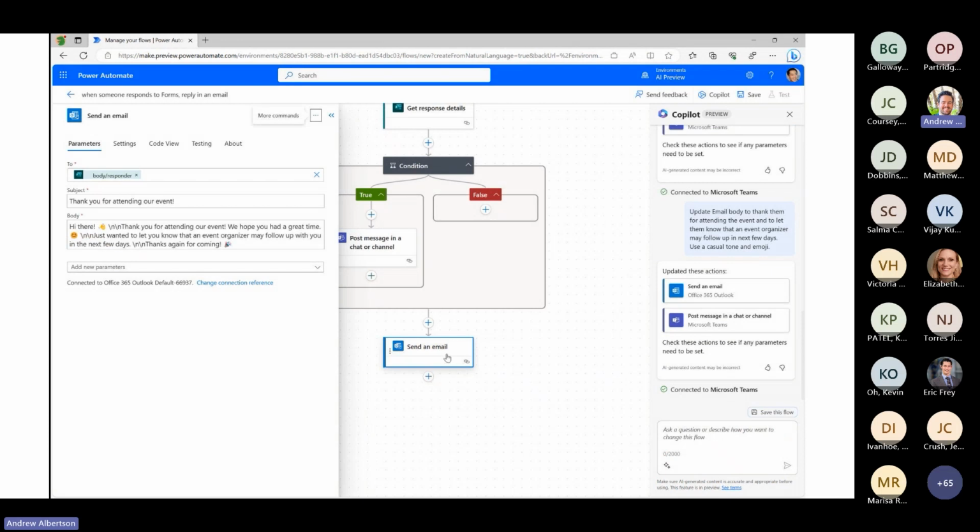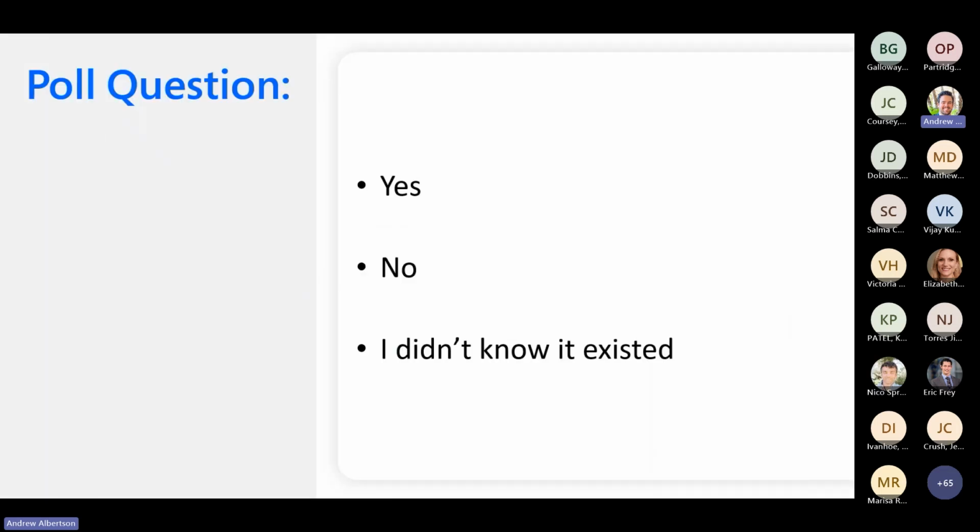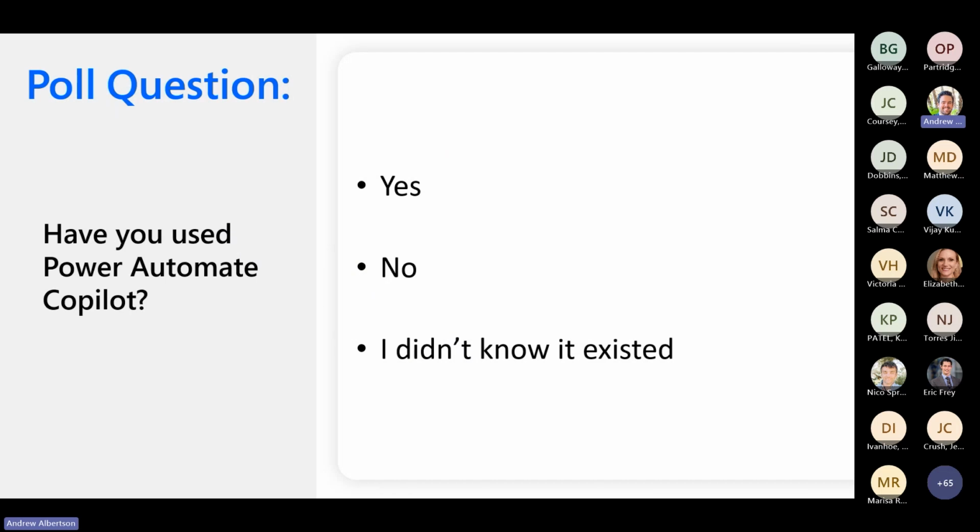And that's going to get me to our final poll question, which is, how many of you have been using Power Automate Copilot? Is this the first time you're seeing it? You didn't know it existed? You've been using it already? Or no, not at all, right? Maybe some of you have already used the describe it to design it. Some might have access to that Copilot right on the front page. Let us know, right? We want to hear from you on your experience so far with the Copilot.